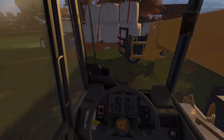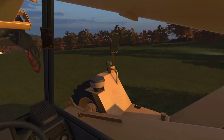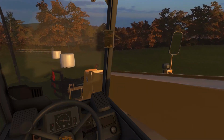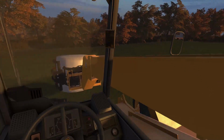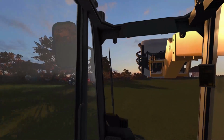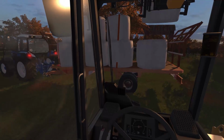So yeah, we just need 1 more for the back there, and then that's another load done. I think there's only 2 more in this field actually, so we're looking at 2 in this corner. So that doesn't work out all too badly. Once this one's on, we'll grab the other one on the loader. Look at the sunlight coming off the side of the boom there. It's fantastic. So we'll get these wrapped up, we'll get the strap down here, and then we'll go for a little drive in the Ford, I think.